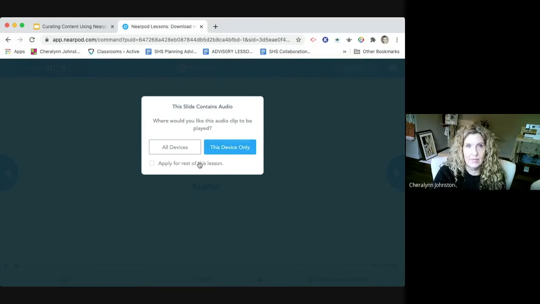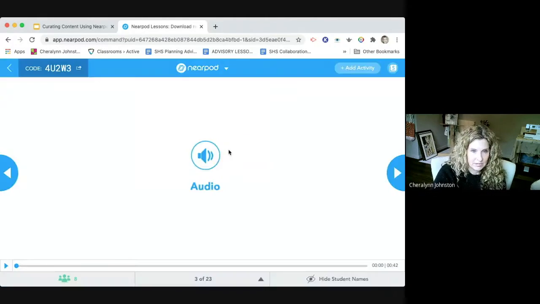In your classroom, device only is probably best, because then you won't be hearing a bunch of things. But in this environment, if a student plays the video from their own computer, it might not lag as much. So there are pluses and minuses depending on what environment you're in. I'm going to say this device only.